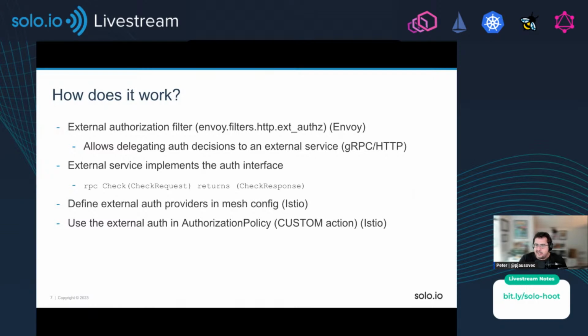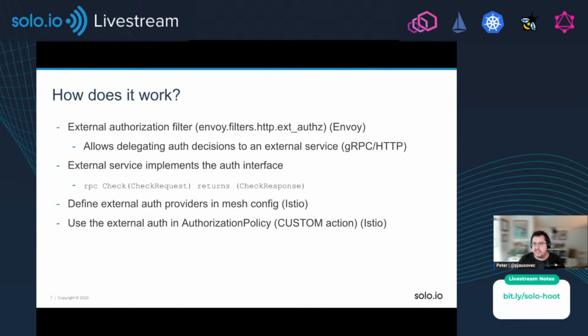Practically, in the configuration, you have an IP or URL of that service, you put it into that authorization filter, and that tells Envoy to call it. It basically says, hey, call out to that service for auth, and you're going to get back a response that's either yes or no. It's going to be allow or deny. One thing that external service has to do, of course, is implement Envoy's auth interface. And this interface is pretty much a single function that's called check.